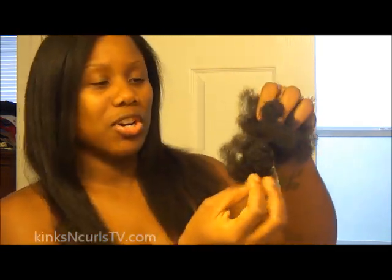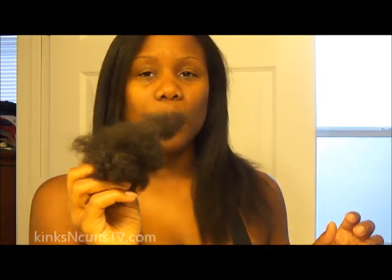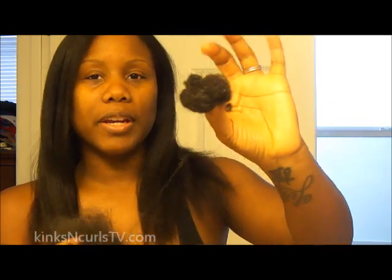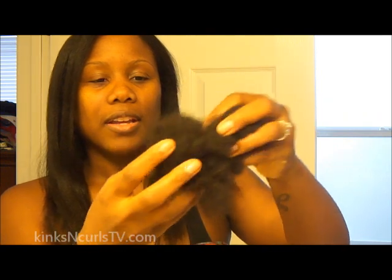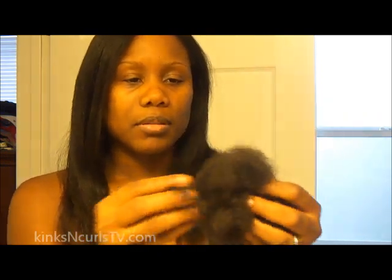But that is a lot of hair. This is probably over a week and a half of shedding. And this ball right here is packed really, really tight so that's a lot of hair. And then this is just from when I was blow drying, flat ironing, cutting — like I cut two inches off, all that stuff. So lots and lots of shedding.